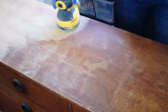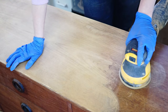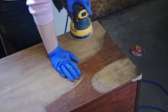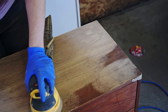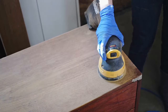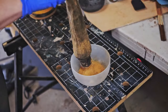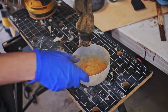Despite having spots with really thin veneer and risking sanding through it, I started with 120 grit sandpaper because the top was in pretty rough shape and 180 wouldn't do the job. And if you noticed my dresser isn't hooked up to my dust collection system — I did it on purpose because I needed some sanding dust. I'm going to be making my own wood filler. I was so worried I wouldn't have enough dust after sanding, but look at this.